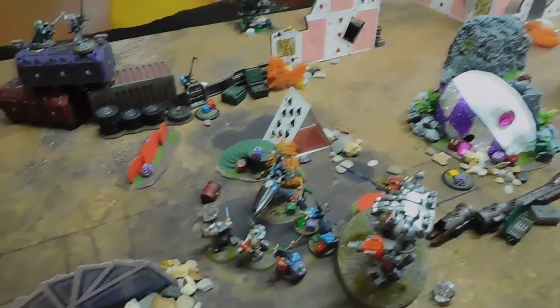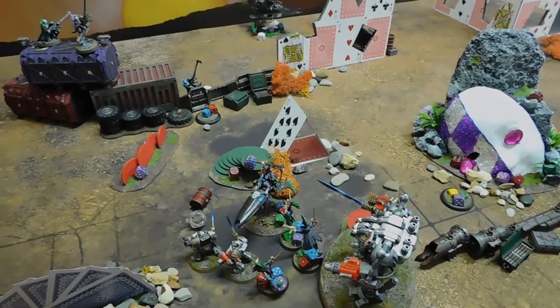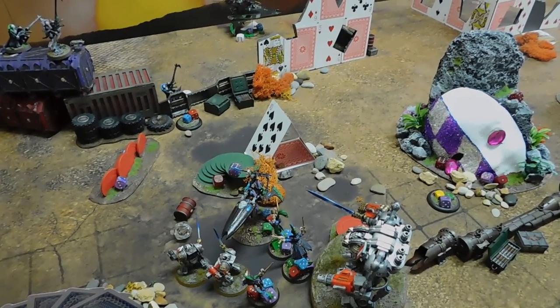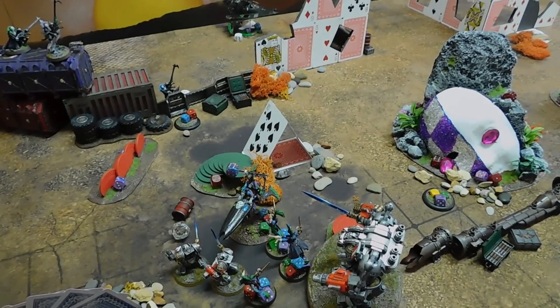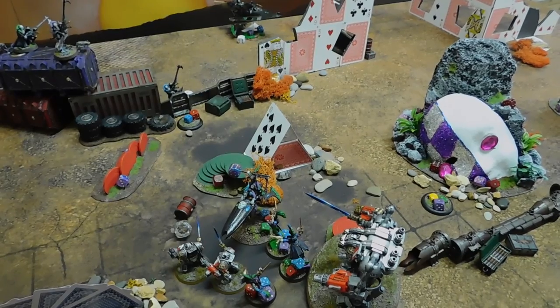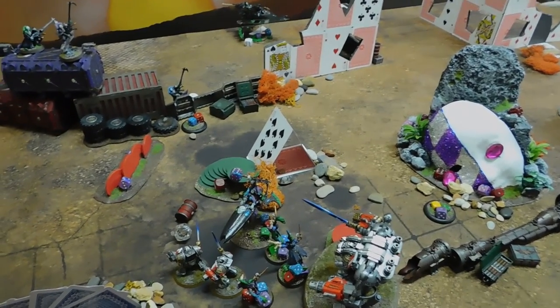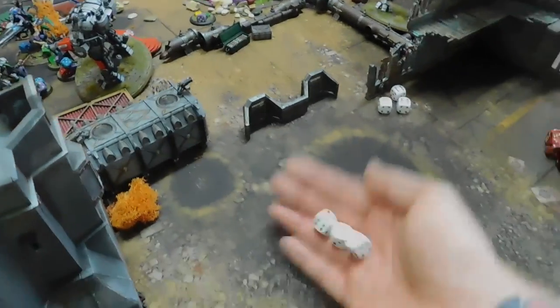So, I now get to attack back. What are you hitting? Well, I feel like I need to kill the Dread Knight. He's only got 4 wounds, to be fair. He has. But I've got a plan to kill the Dread Knight. I'll go with the biker first, see how we do against the Terminators.